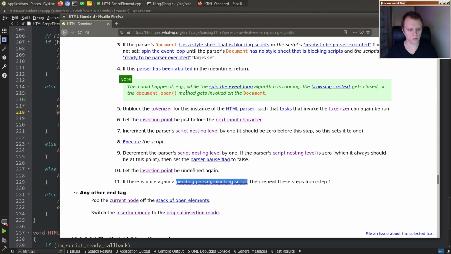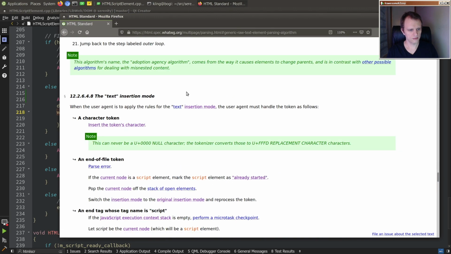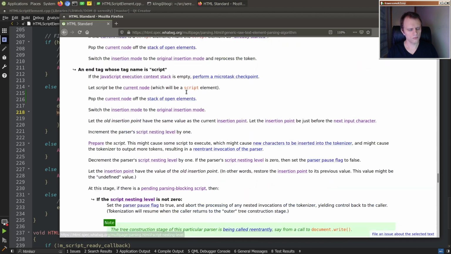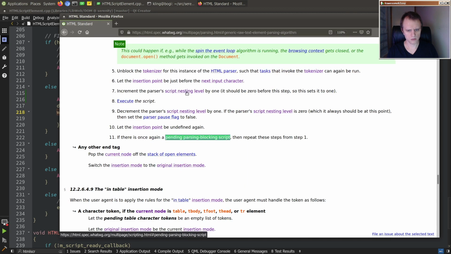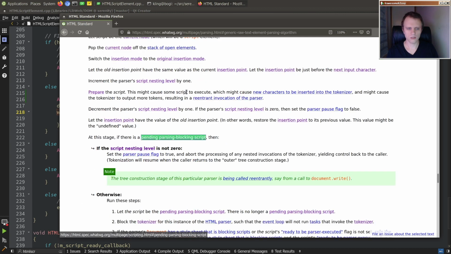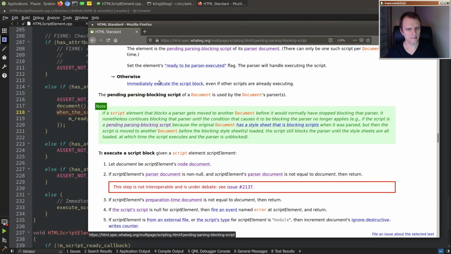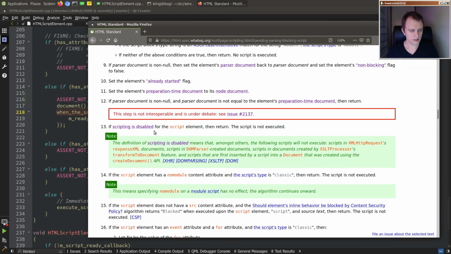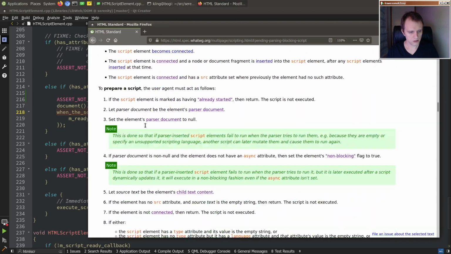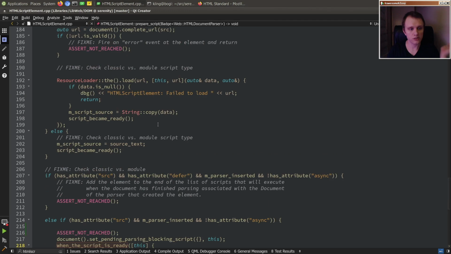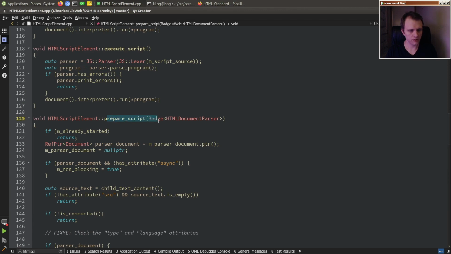Wait, I can't tell what modes I'm looking at. Where am I supposed to run these scripts? Only here? Okay. So is this where the script execution is defined? Okay, so to prepare a script, that's something that we were doing. It's this function right here, actually. It's prepare script.